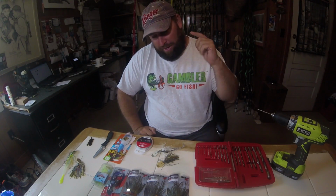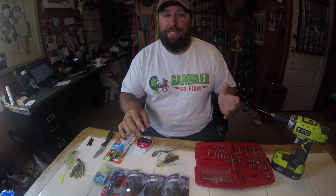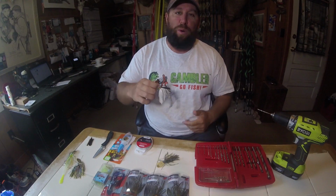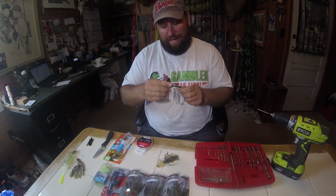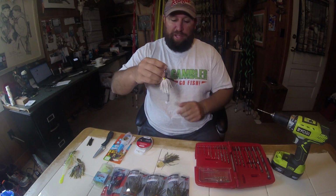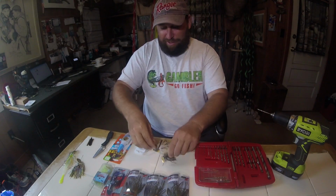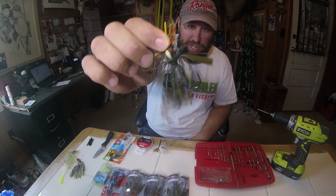I'm going to show you another fishing hack. I've kind of had this under my hat for years, but if you like throwing a chatterbait and you want to make the thing weedless and snagless, you could do that to any chatterbait on the market. You could do this to any of your chatterbaits and make it virtually weedless, snagless.